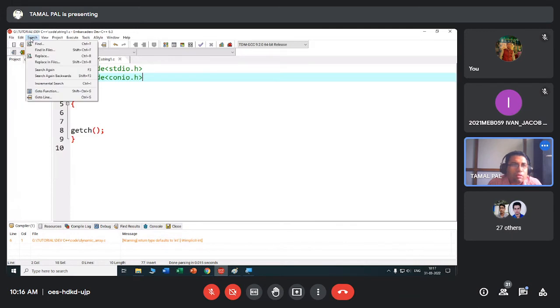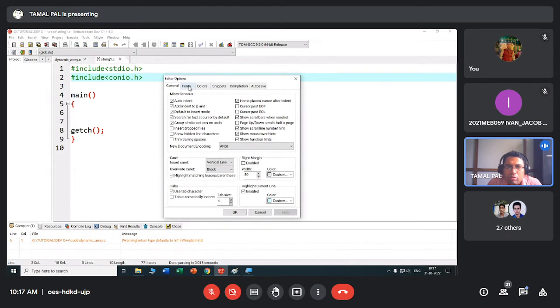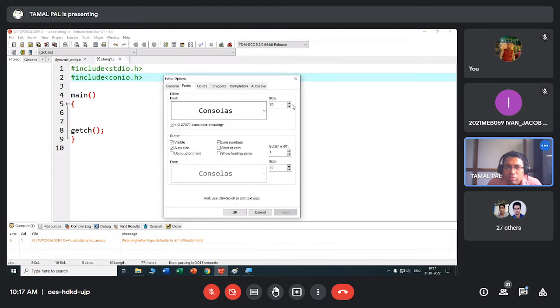Okay, there is a function. From the environment editor option, there is the option to increase font size.